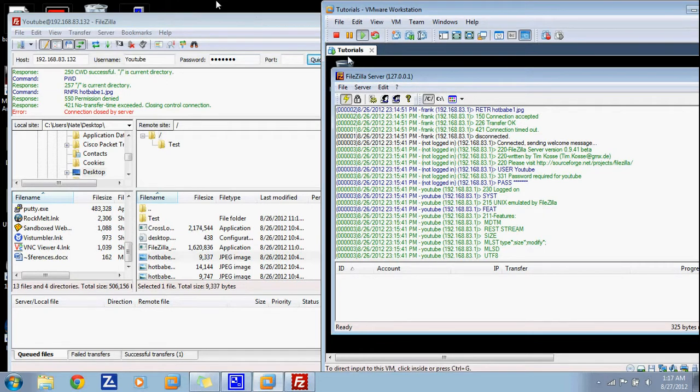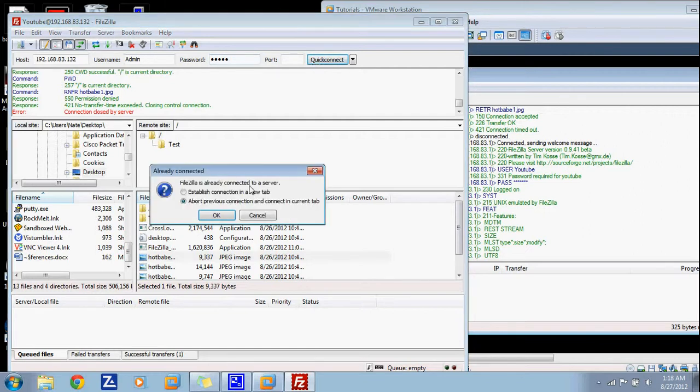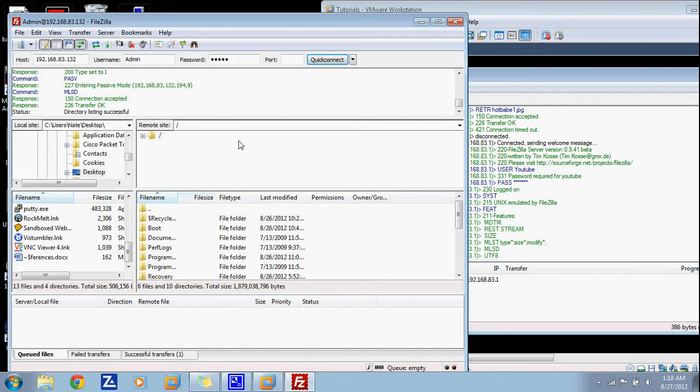Now I'm going to show you why you shouldn't give full permissions to your entire C drive. So now I'm going to connect, and now I have all these options.